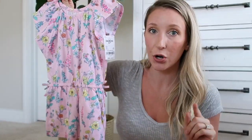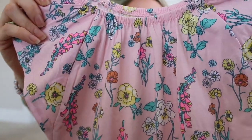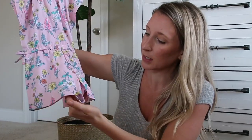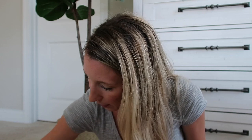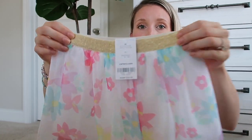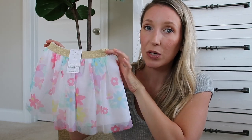Next little romper — this is from Carter's. It's a very bubblegum pink color, though the camera's not picking up the true color. It has a bunch of little wildflowers on it, some scrunching around the neck, flutter-type sleeves, and little bows at the hip. It doesn't have pockets or snaps but I feel like it'll be relatively easy to pull on and off for diaper changes. Then this little skirt my mom actually got her — it doesn't have a liner or bloomers, just a plain little skirt with a gold trim, in a 3T. I figured she could wear it with a plain t-shirt or tank top — it'll be a fun little piece.